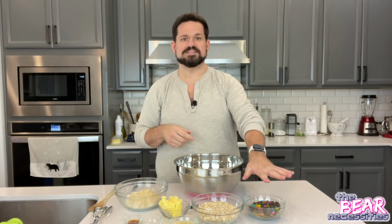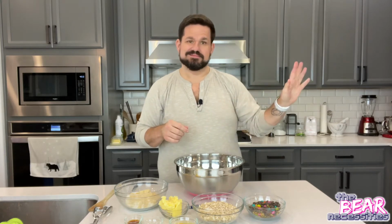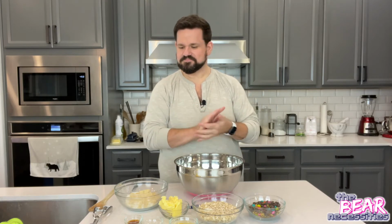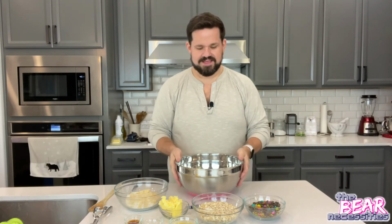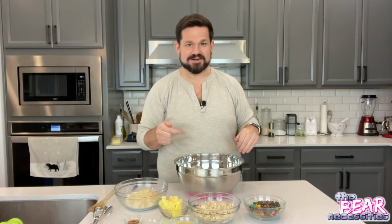You can forego this. You can also use different nuts if you'd like, walnuts or pecans. And you can leave out the candies if you want. These are your cookies. Add in what you want. Make them into a kitchen sink. Just add whatever you got. Put raisins in with all of those and test your friend's ability to trust you. Fun things. All right, so let's get started.